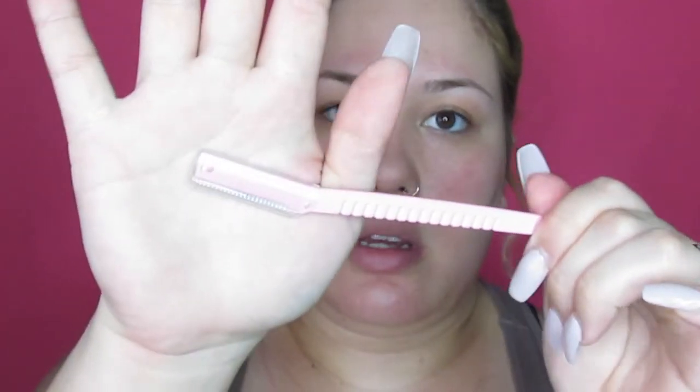I do want to talk about something else that I almost always do. Not every time I'm doing my makeup, let's just say once a week, maybe on Friday. I take these little shavers, the little ones for the eyebrows. You see them everywhere, I'm pretty sure they have them at the 99 cent store. But I promise you, shaving your face, dermaplaning your face, threading your face, whatever is your preference, that will save your ass when it comes to your foundation. If your foundation is patchy, if it's sketchy, if it's not as smooth as you wish it would be, I swear, if you shave your face, and I'm not talking about going to the sink with soap and shaving cream and everything, literally just like this.